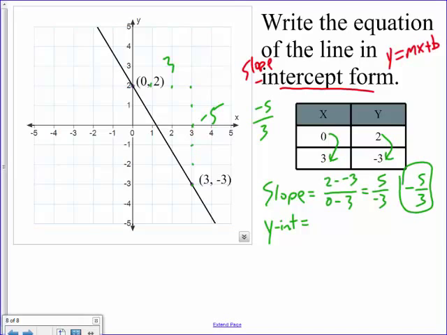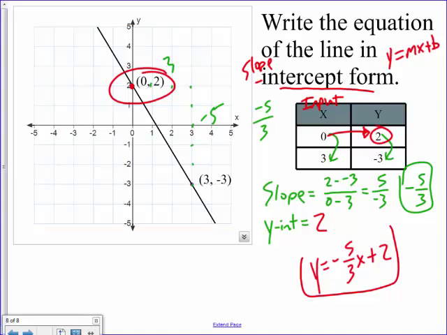There's my slope. Well, what's my y-intercept? We're going to come up with a way how to find the y-intercept pretty shortly. But if I look here, it crosses the y-axis at 2. Remember, because we're looking for when x is 0, right? When the input is 0, that is the y-intercept. So my y-intercept is 2 in this case. So I would say y equals negative 5/3 x plus 2. Done. Okay. So don't worry about solving for y-intercepts yet. Hopefully we should be able to see it for now. And then in a section or two, we're actually going to start solving for those y-intercepts.